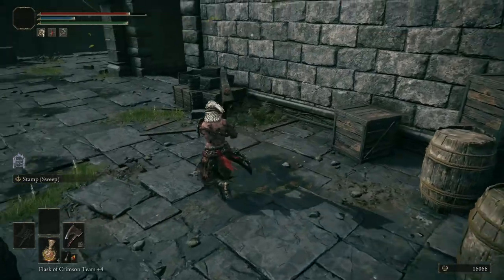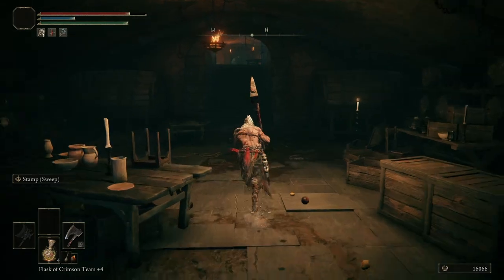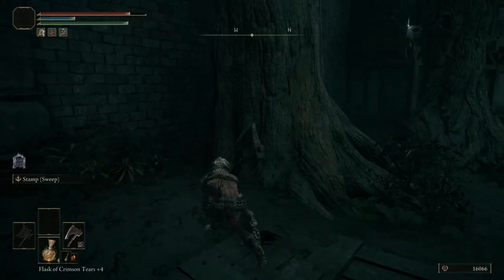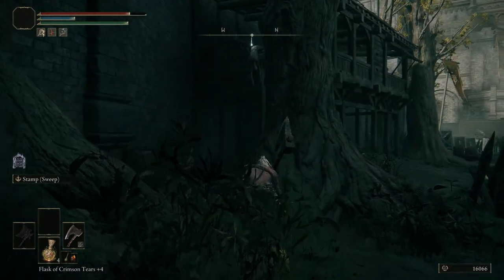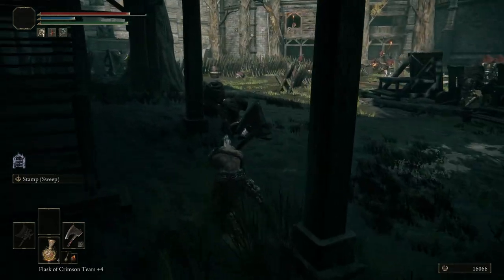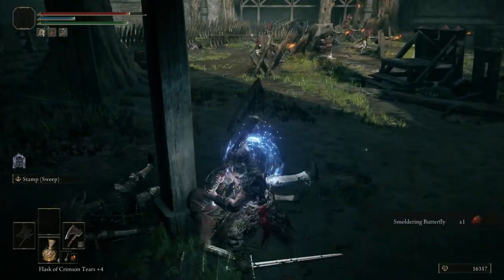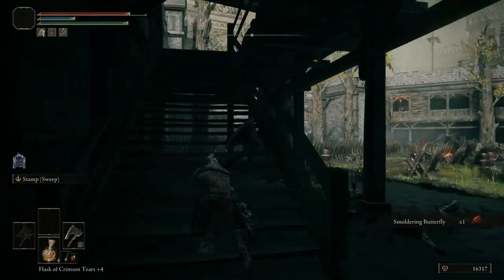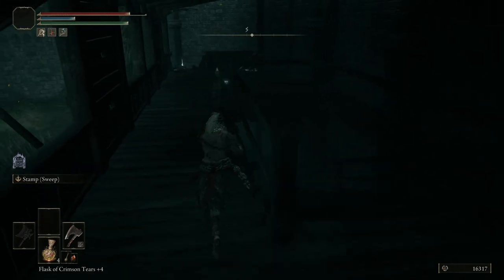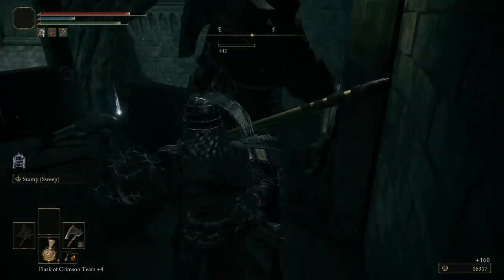First, I need to get the grace before I do so. I'll come back here. So here, you can go around stealth if you want. For some reason this place is laggy for me. I don't know why. Should be another enemy here. I can easily kill it.